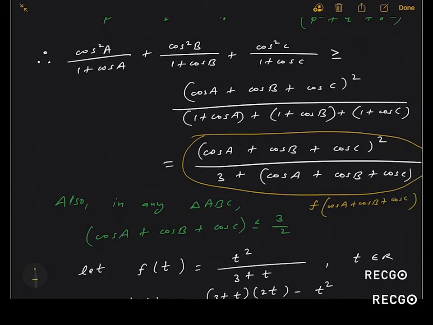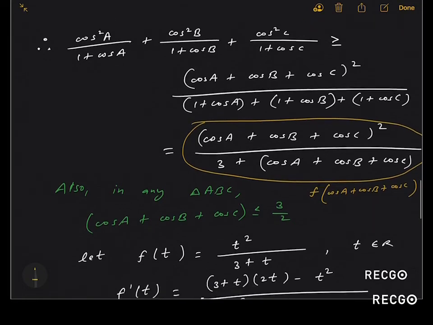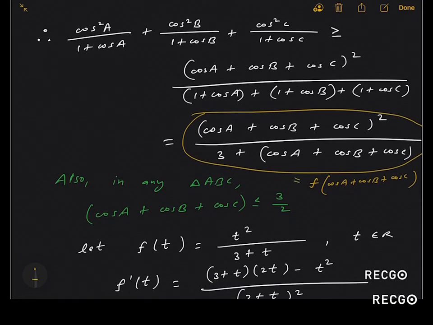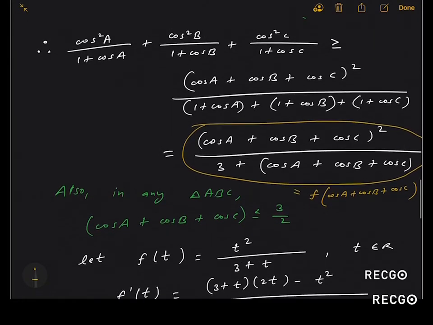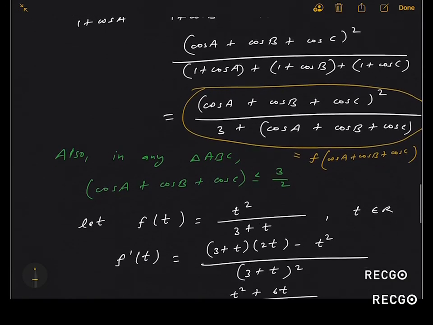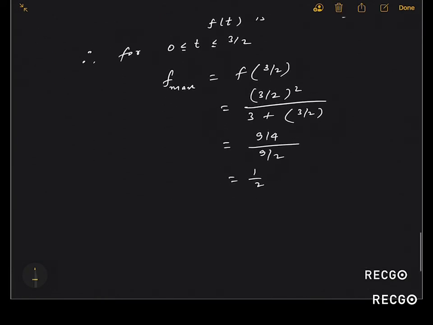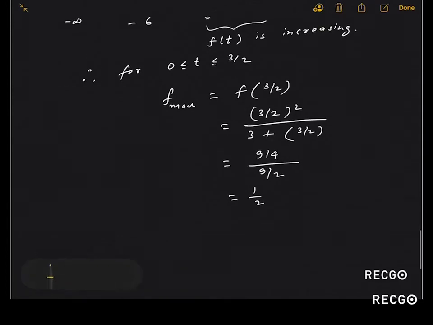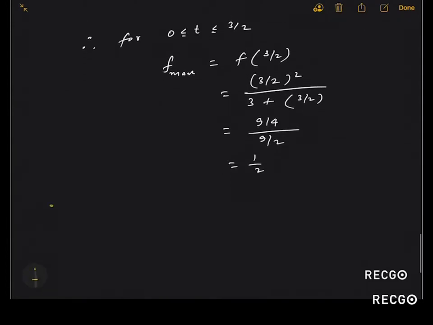And you can directly recall it from the definition of an increasing function: if the function f of x is increasing, and there are three variables x1, x2, x3 such that x1 is less than x2 less than x3, then it is obvious from the increasing function that f of x1 is less than f of x2 less than f of x3. I am going to apply that concept here.